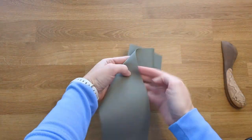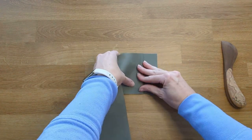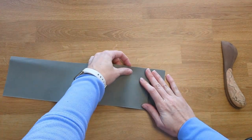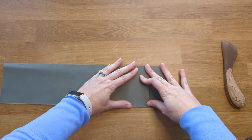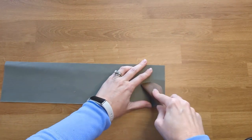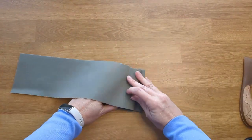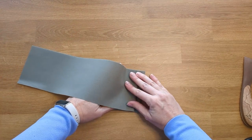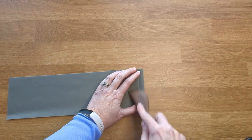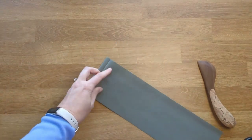You're going to go to your second mark and fold up with right sides together. Try to get everything nice and even on your edges now, because that makes it much easier later. And then you're going to just keep folding back and forth, wrong side to right side at each mark, and pressing or creasing those folds as you go.